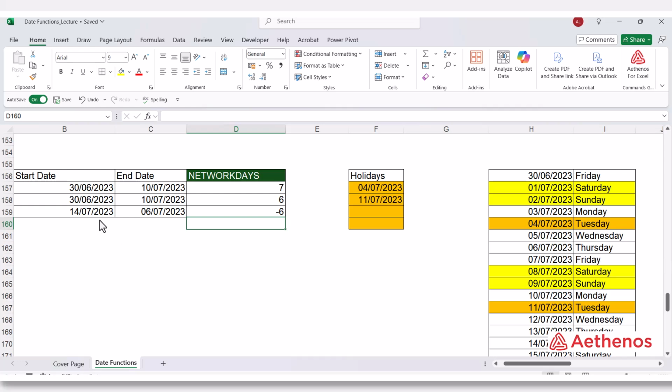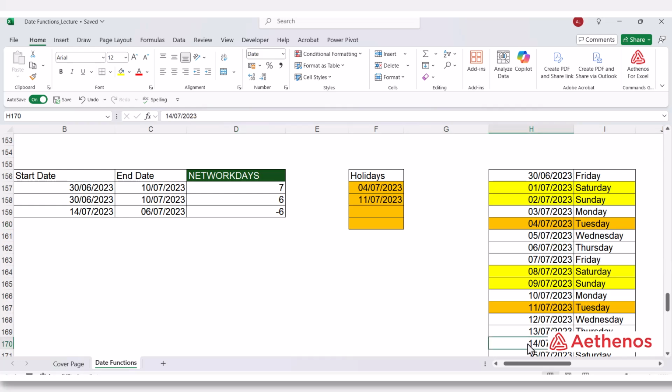So this is between 14th of July and 6th of July. So it says -6 days. So it's basically counting from the other side. So if we start from 14th to 6th, so 14th is over here.